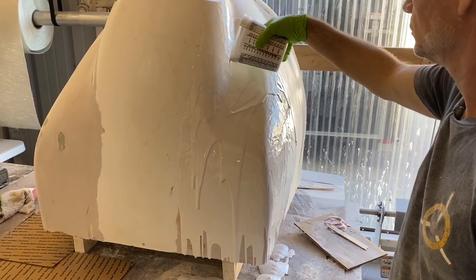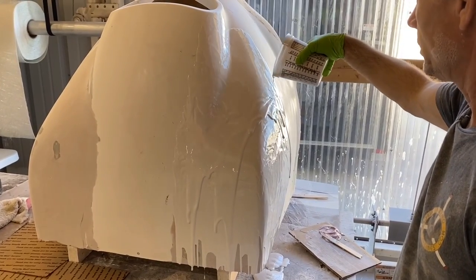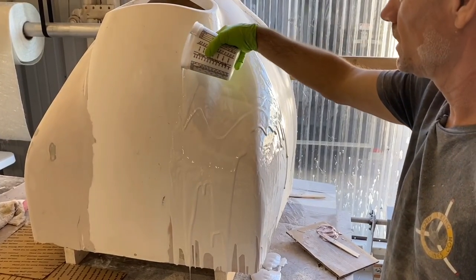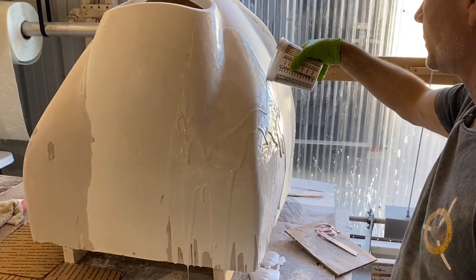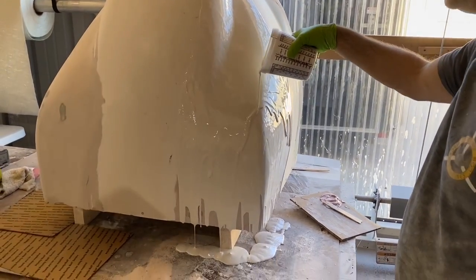So this is your new method? What was your old method? Brushing it on, but then you don't get a nice thick layer. So then on the other side, we're actually going to capture what we lose and re-pour it a couple of times.